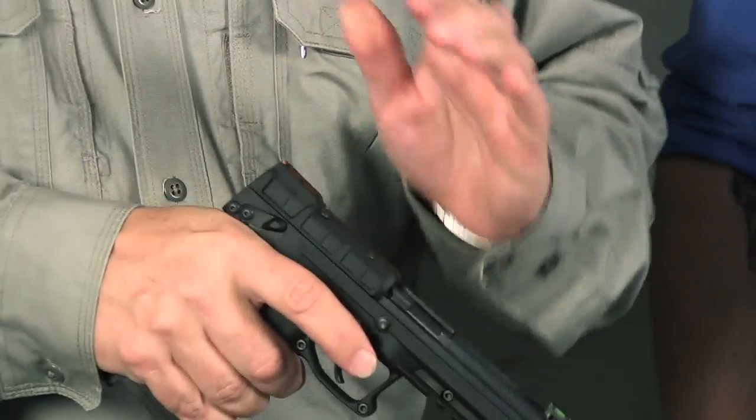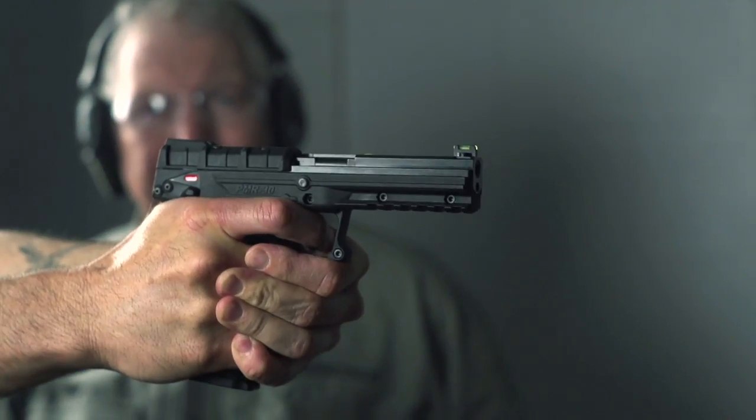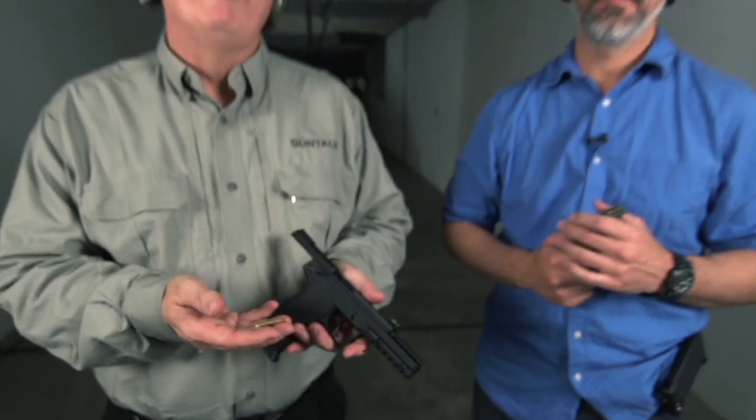The .22 Magnum cartridge has been around a long time. KelTec brought it back to life with a 30-shot handgun. Think of it as the big brother to the .22 long rifle. It's the .22 Magnum, emphasis on Magnum. Now, it's been around a long time. What you get is a lot more velocity out of it. You get a lot more noise, and that's fun too. Great hunting cartridge, but now it's being considered a true self-defense round.